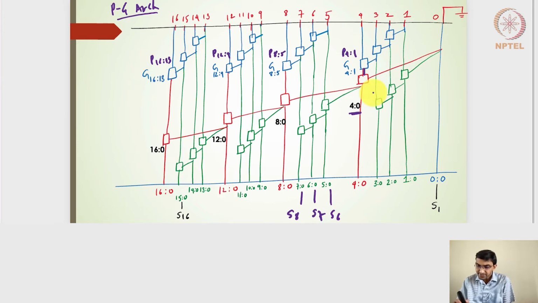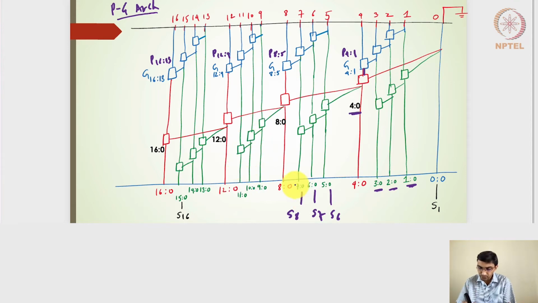Right? The other thing is, once we understood these three blue boxes here for all the subgroups, and then these particular red boxes to generate 16:0 for a 16-bit addition. These three boxes, which are nothing but representing the AND OR gates, are useful to generate 1:0, 2:0, 3:0, the moment 0:0 is made available. And similarly, the moment 4:0 is made available, this particular block and an OR gate is going to generate 5:0. This is going to generate 6:0, 7:0. And similarly, 9:0, 10:0, and 12:0.